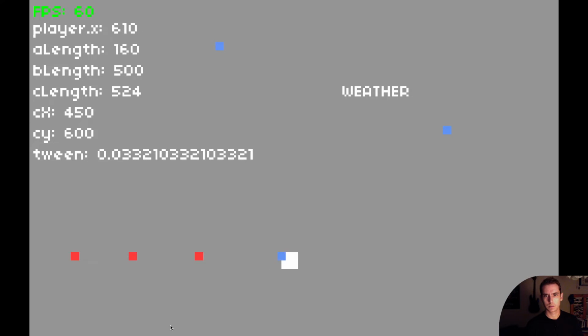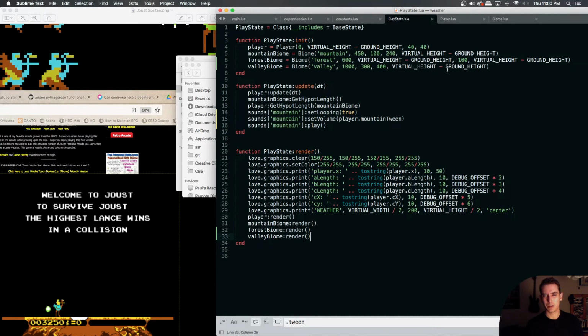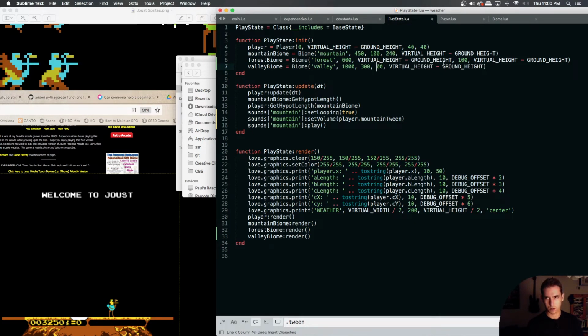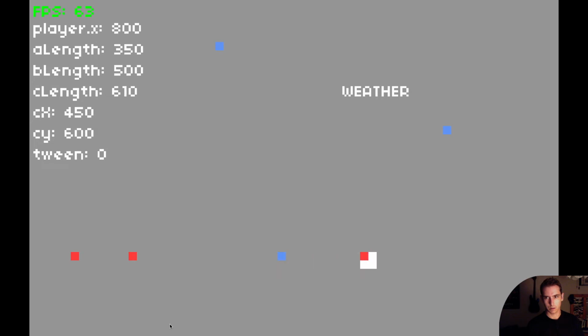So I want the biome Y, I want the marker Y to be much closer. Oh no, X, biome X. Let me see what that looks like.